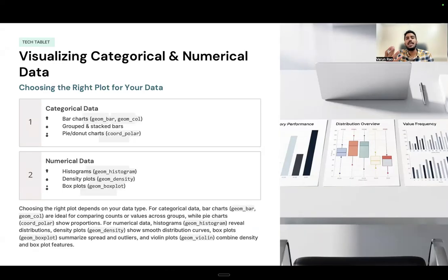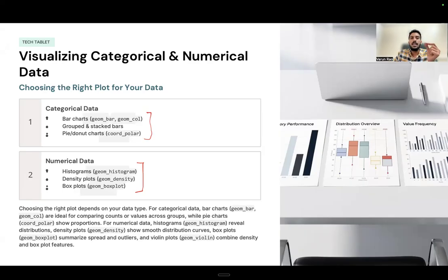Okay, so categorical data and numerical data, the data in itself is a bit different. However, what are the graphs that we use for categorical? The first one is a bar graph. The second one is a pie chart. The third one is a stacked bar. The first and the third are both variants of bar charts, while the pie chart is another variant. Let's talk about each of these graphs as we go ahead, but right now, let's restrict to this. Then we have numerical data as well. For numerical data, we use a histogram, a density plot, and a box plot. All of these graphs are meant for different purposes, and let us understand what they are right now.